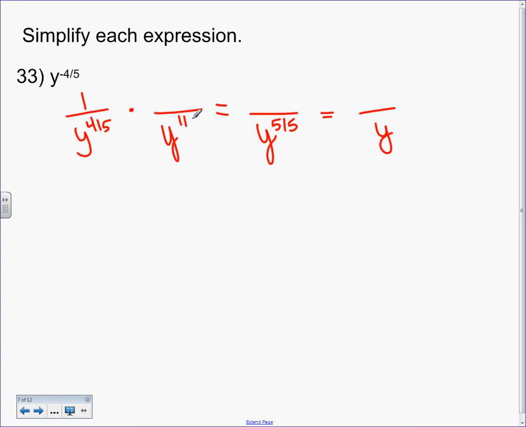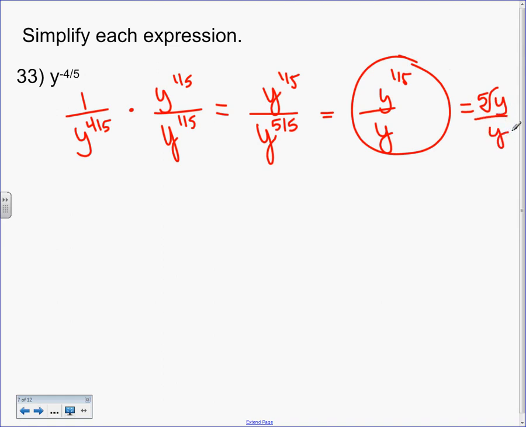Exact same idea. I cannot work with negative exponents. So 1 over y to the 4/5. I'm going to work with fractions today. If you hate that on your homework, you could do the old way. It's fine. So I want y to the what? What's my goal? 5 over 5, because that's really just y to the 1, which is my goal, right? So what do I need to multiply by? Y to the 1/5, top and bottom. So I end up with y to the 1/5 over y, or 5th root of y over y. It's the same answer. It's y to the 1/5 over y if you can't read it.